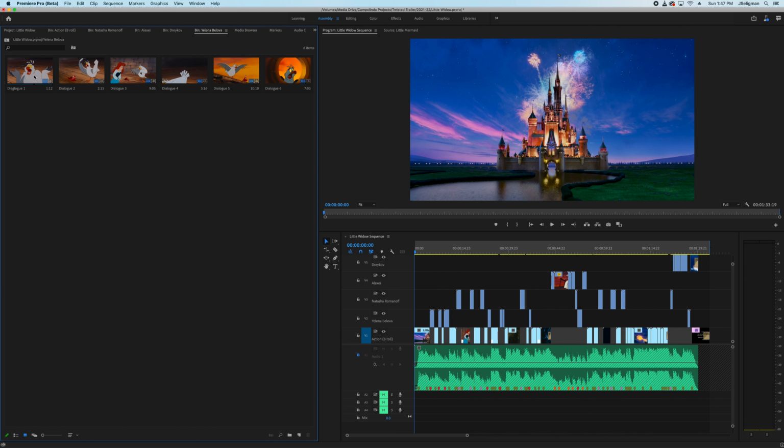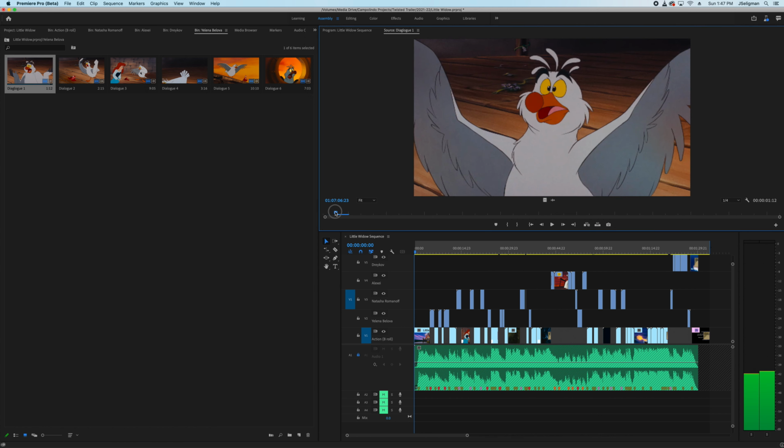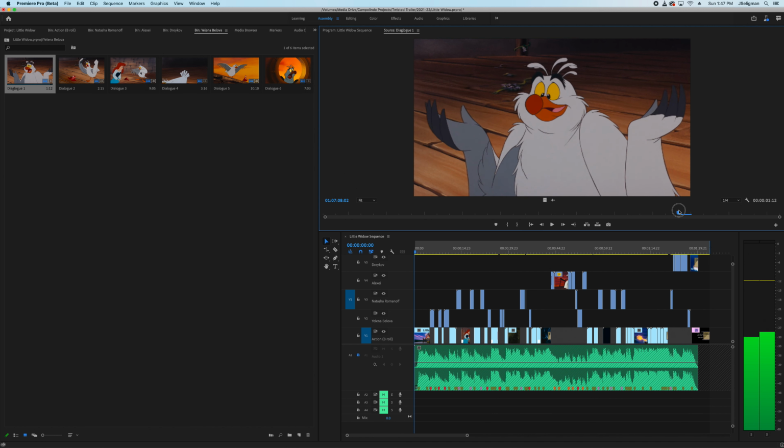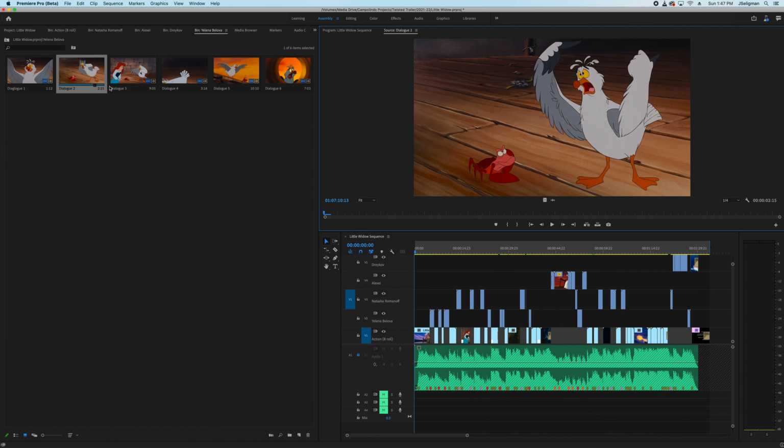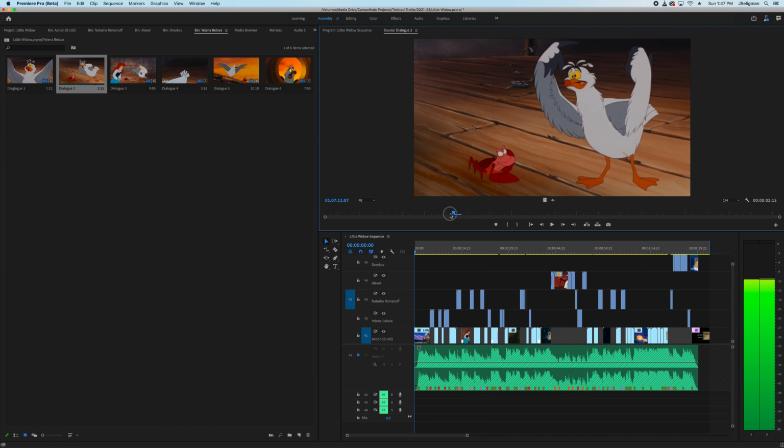It's played by this character here, this seagull, and whose name is Scuttle. And so here we have different dialogue bits from Scuttle. If I were to open one up, you'll see they're fairly short. And he's the only character whose mouth is moving in each of these little shots.